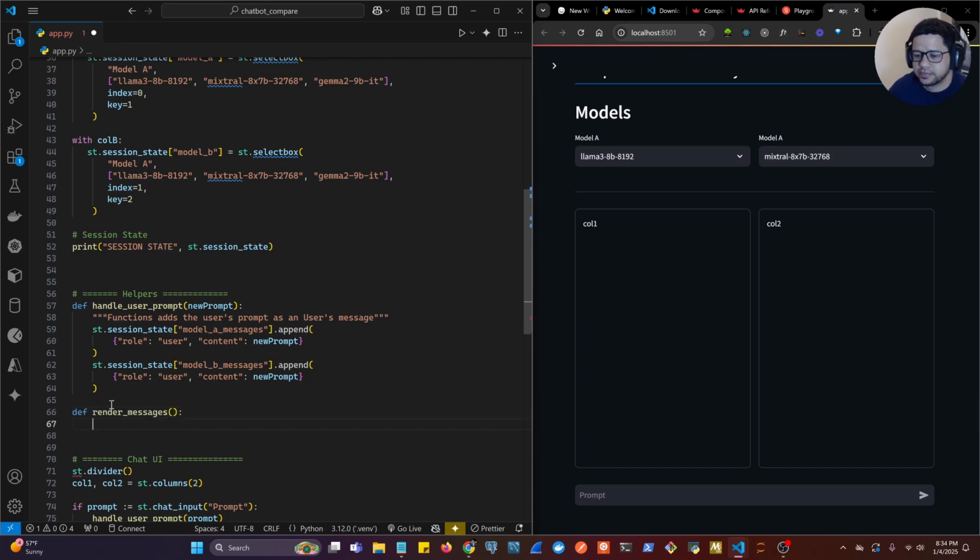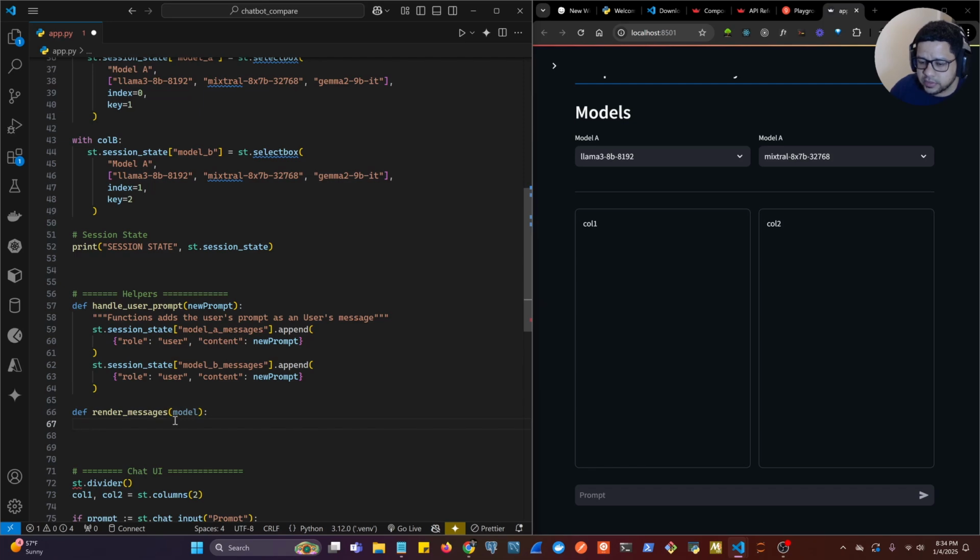For this function, we want to loop over the messages for each one of these models, model A, model B. And let's just accept the model that we want, either model A or model B.